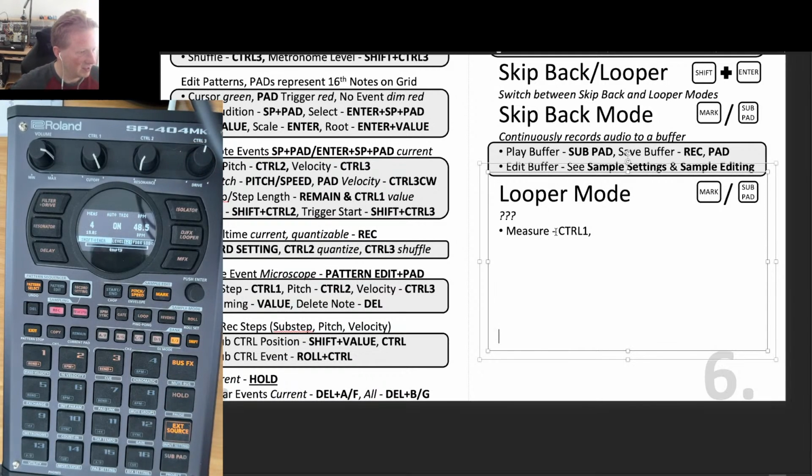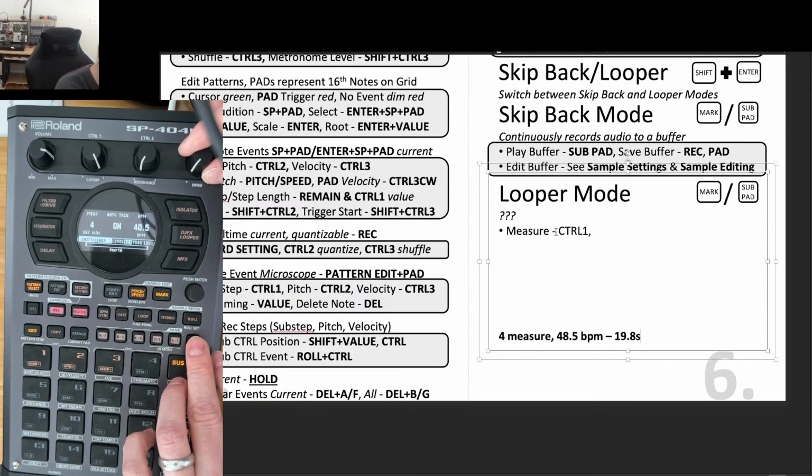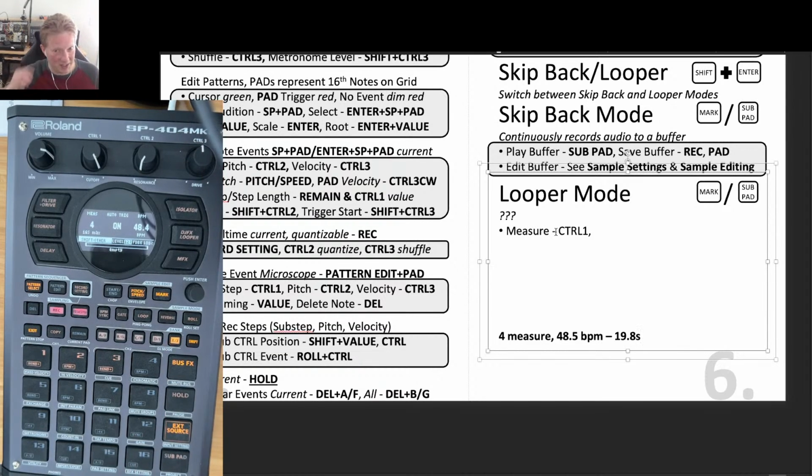All right, I'm just going to put it down as a measure. 48.5 BPM gets us... I don't think I got it to 19.9, so let's see if we can get to 48.4. Yeah, you've got to get it to 48.5. That's where I got it to.